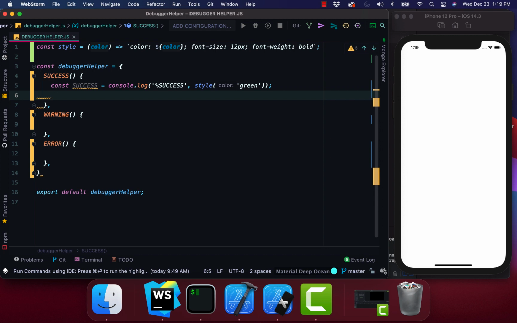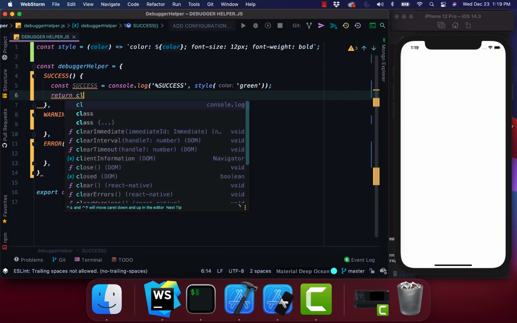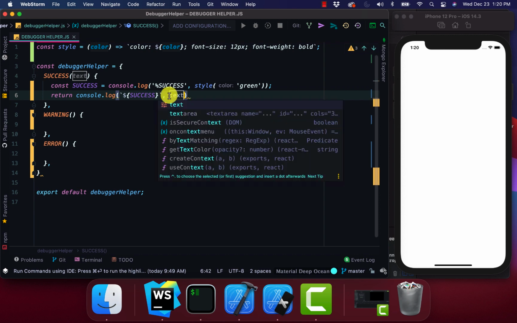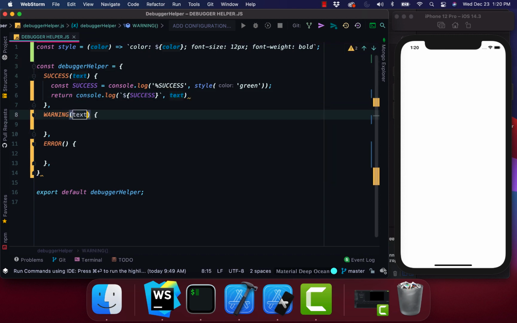Now I'm going to go ahead and return another console log. Within our console log, we're going to reference our success variable. And next, after that, we're going to add our text parameter and pass in our text. Each one of these is going to have a text. Make sure I add that now. Okay, cool.